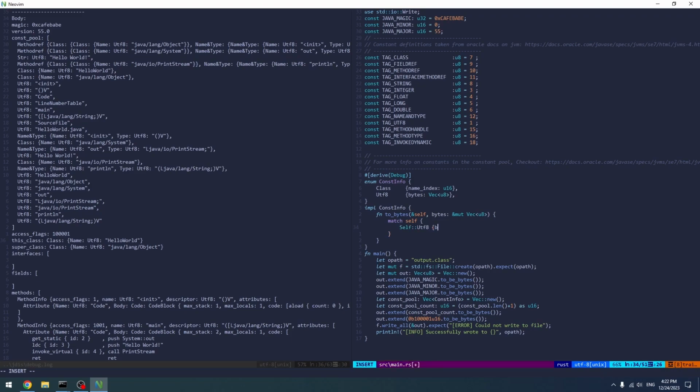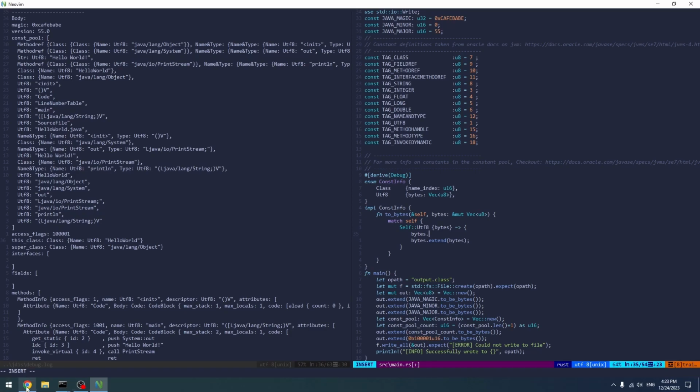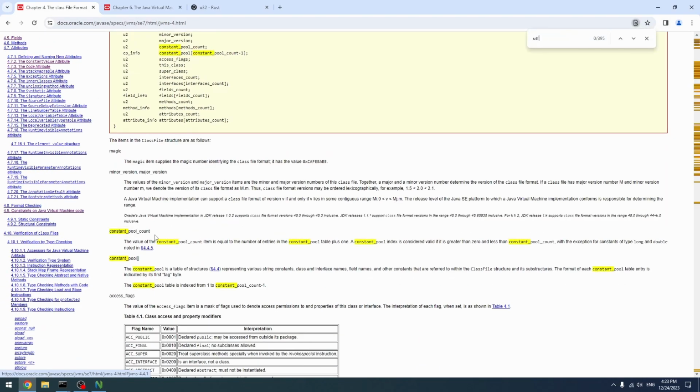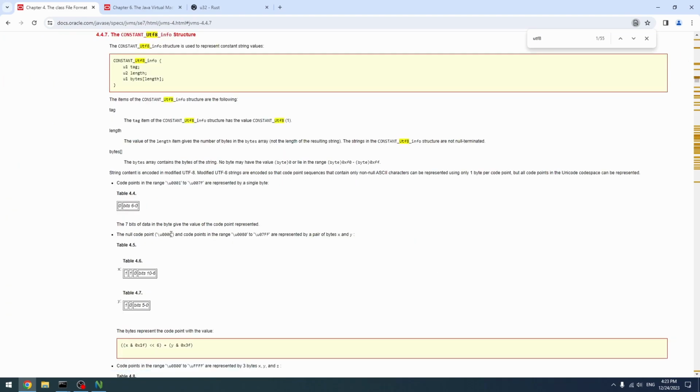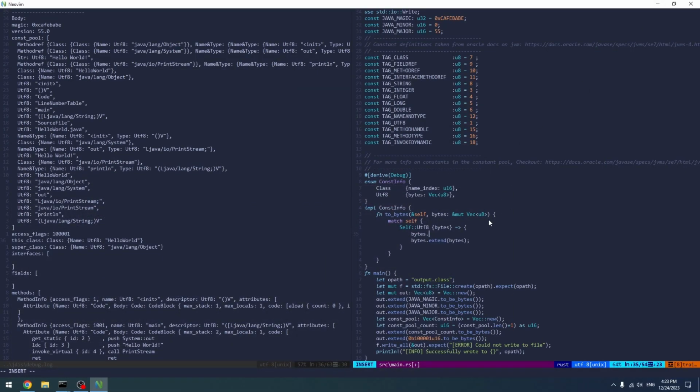In case it is, then we can just extend bytes with our bytes. But before doing that, we also need the length, because the UTF-8 info structure itself has the U2 length. So we can extend it by 2 bytes, which is going to be length as a U16, and this whole thing to bytes.